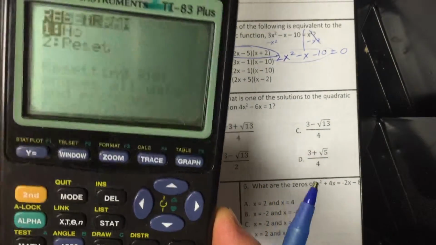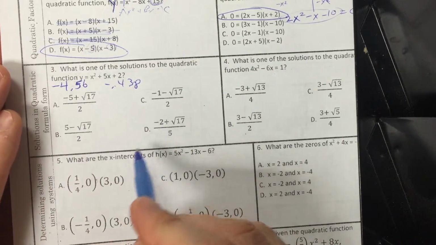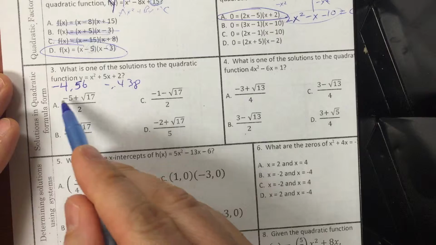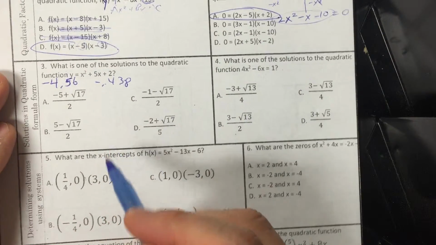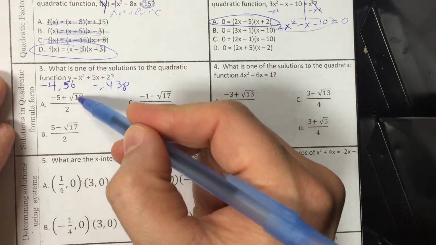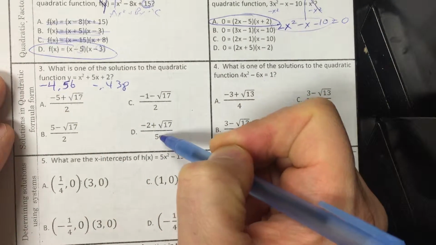I'm going to clear this guy out. And we're going to put all of these in the calculator until we find the right one, okay? And you're not used to seeing these, but we're going to show you how easy it is to put in. First of all, notice the whole top is divided by the bottom on every one of these. The entire top is divided by the bottom.